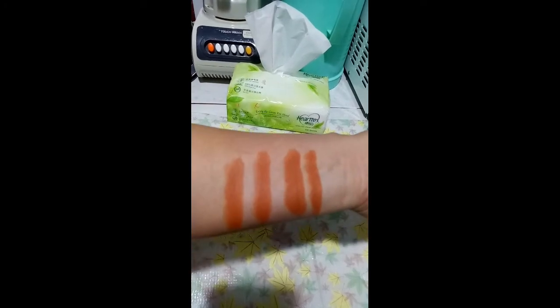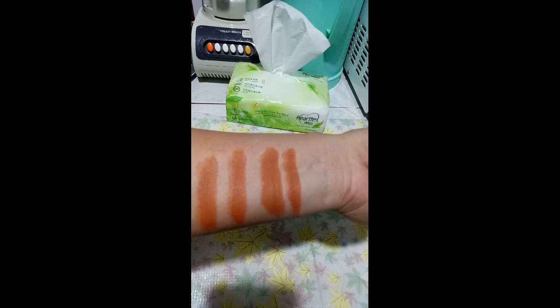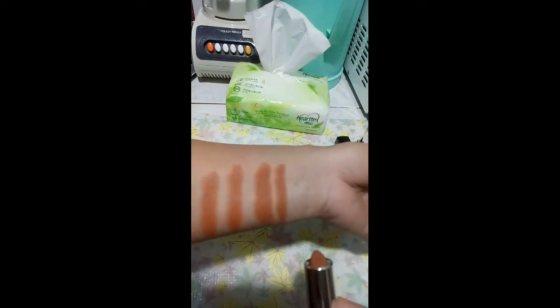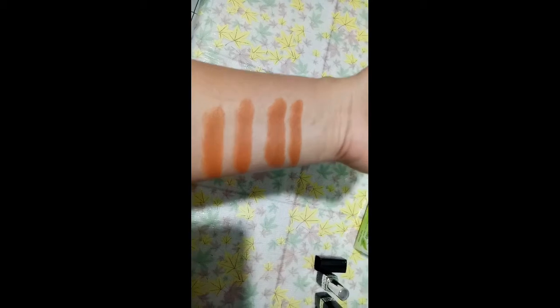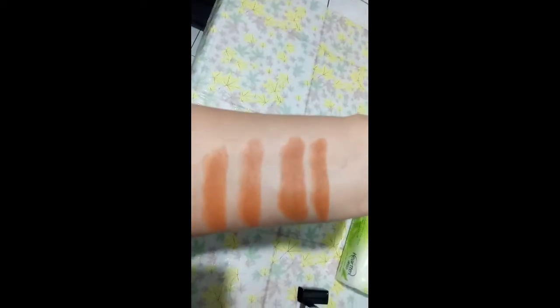So, ito na po yung ating finished outcome ng ating matte lipstick. Ito po siya. Ito yung color niya. So, pag in-apply mo, ganyan yung makikita mo. Ito na po yun. Ito yung lipstick na ginawa natin. So, matte lipstick siya.